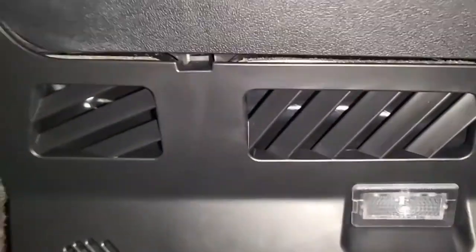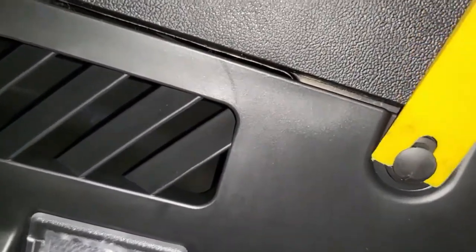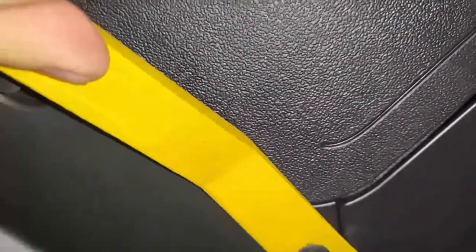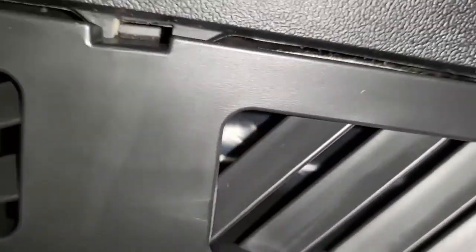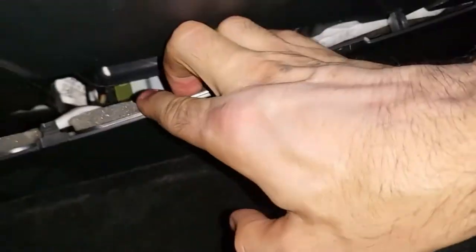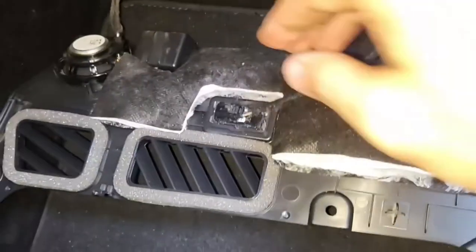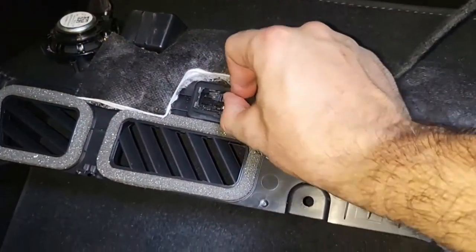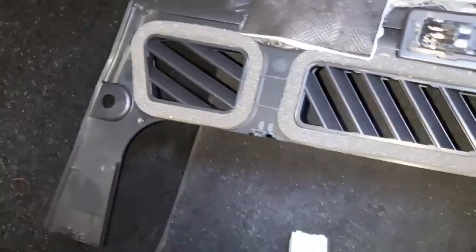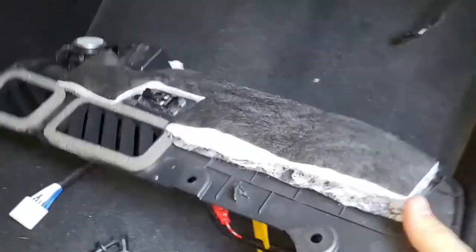Cool, so now I'm gonna pop off these rivets here. Let's see, there's just a couple of them, so I should be able to get them pretty good. 1, 2, 3, 4. Cool. Pull it out. Pull this panel down. Whoop. Great, got the panel down. I just need to pull off these two clips. One for the light, one for the speaker. My goodness. Great, got that guy out of the way.